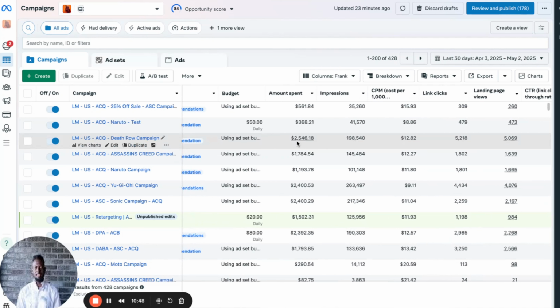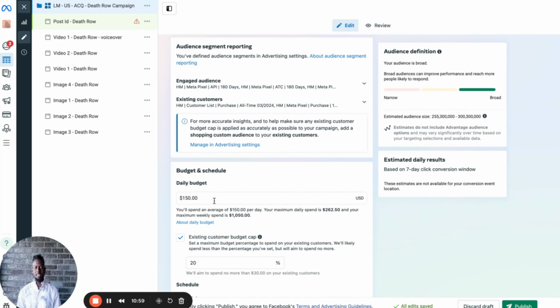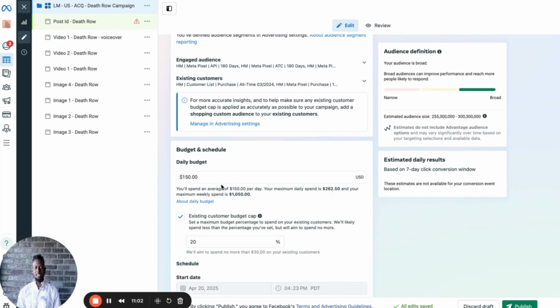So that's around, I would say, $250, and I believe $250 is what we spent initially, and then we started to cut back on the initial spend. Currently, right now, we're spending around $150. Now, looking at the setup, this is an ASC campaign, which is called Advantage Shopping Campaign. This is essentially Meta's AI-driven campaign type. $150 is the current budget, but we started at $250. When we saw the efficiency start to decrease a little bit, we started to cut back on the budget, because one, we're almost out of this product, as you saw the quantity, so we can't be going too aggressive with it.